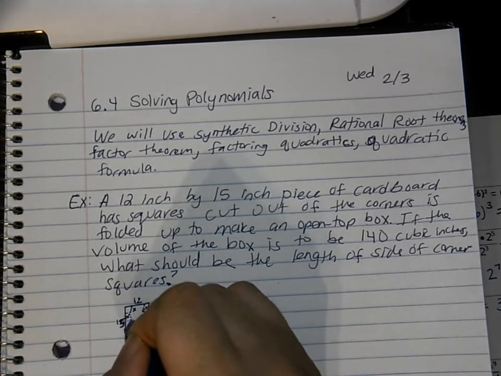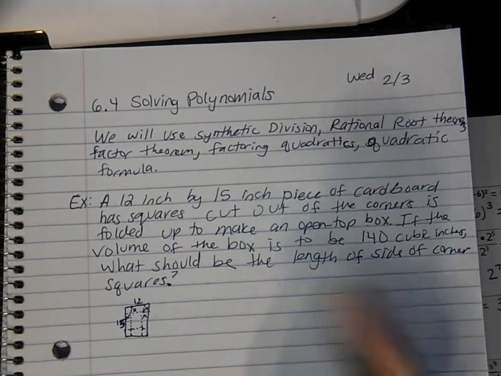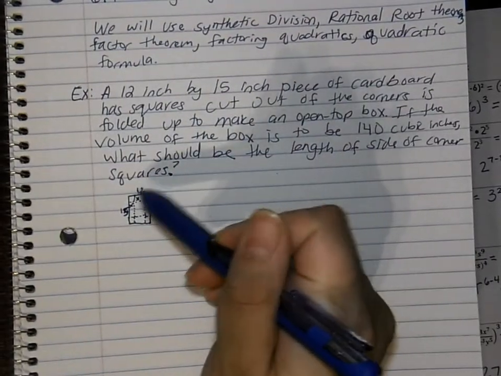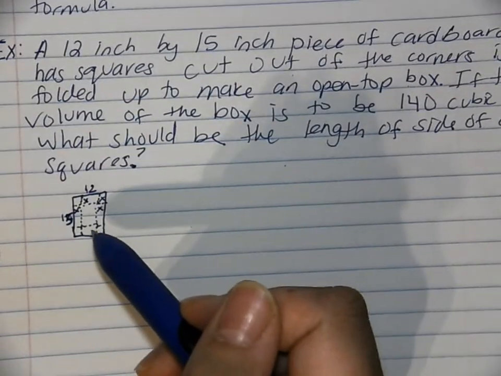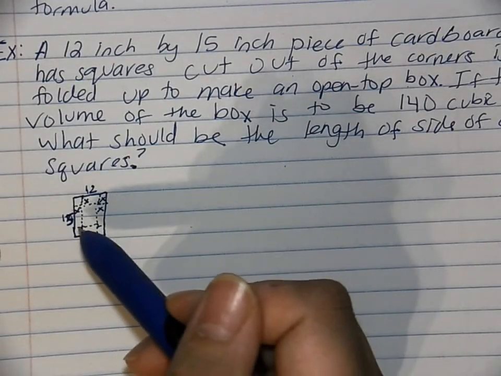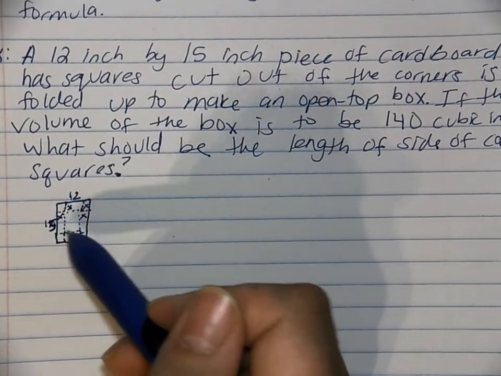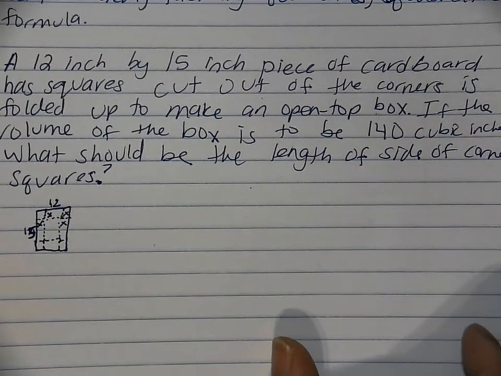And then I'm going to put these little dots so you can connect through each of that diagram. You can make this bigger also. I know it's a little small. I can zoom that in so you can see it a little bit better. But basically what we're trying to find is x. What is the measurement for x, which is the side length of the square that's being cut out of each of these corners?